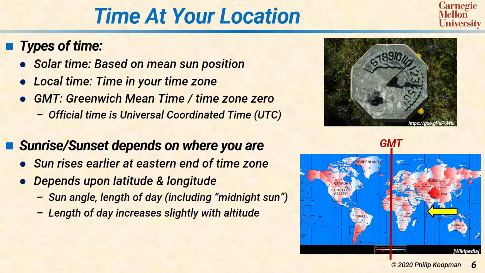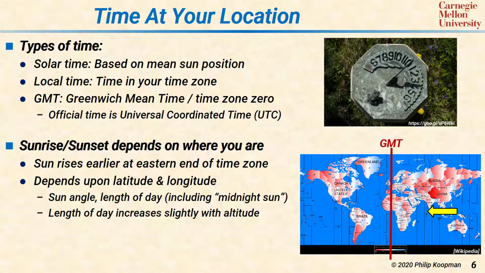And the sun angle and the length of the day change every single day through the year as you go through summer and fall. So if you actually want to know where the sun is and do some sort of computation, you have to know latitude, longitude, altitude, but you also need to know that the local time, as I mentioned, was based on the mean sun. That's not the actual sun position. It turns out the sun moves backward and forward at local noon time. Sometimes the sun will cross the noon line before noon, sometimes after noon, and it can be several minutes difference.